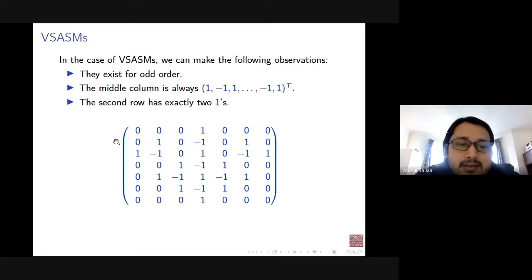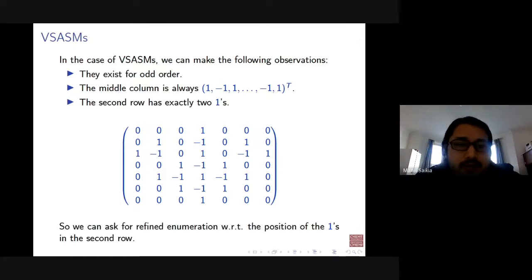But you can ask a similar question for the second row, because in the second row you have two 1s which appear and they are arranged symmetrically with respect to this middle -1. So you could ask a similar question for the second row, namely, how many vertically symmetric alternating sign matrices exist such that the position of the first 1 in the second row is fixed at some particular column. Here, this is fixed in the second row, second column.